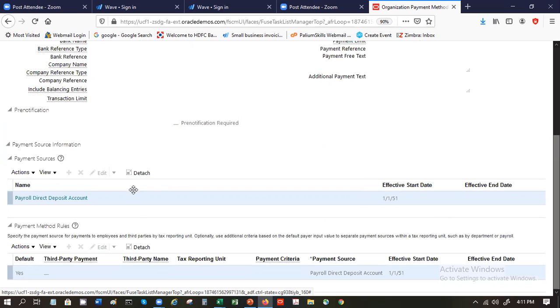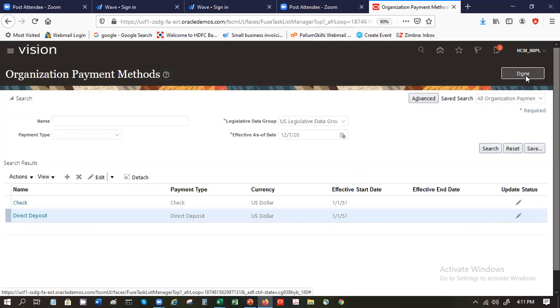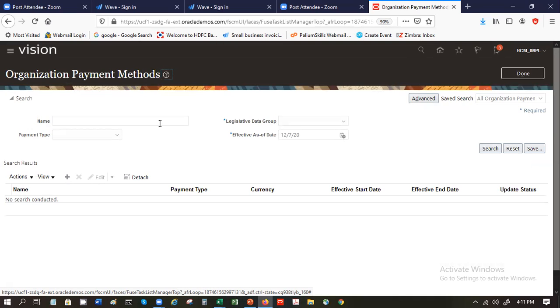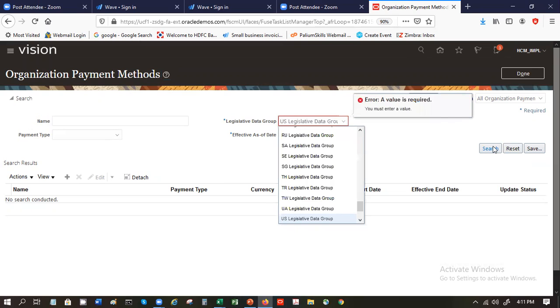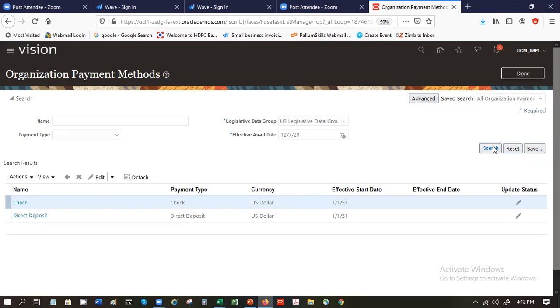And this is the payment source. So these are the payment details respective to the payment method. The payment is already there. So here you are maintaining only the payment methods. Can you add one thing, the telegraphic transfer? Yeah, you can add it here as per your need. Whatever payment method is defined, this will come at the employee level, right? This is for the organization. What the organization will use for making the payment.